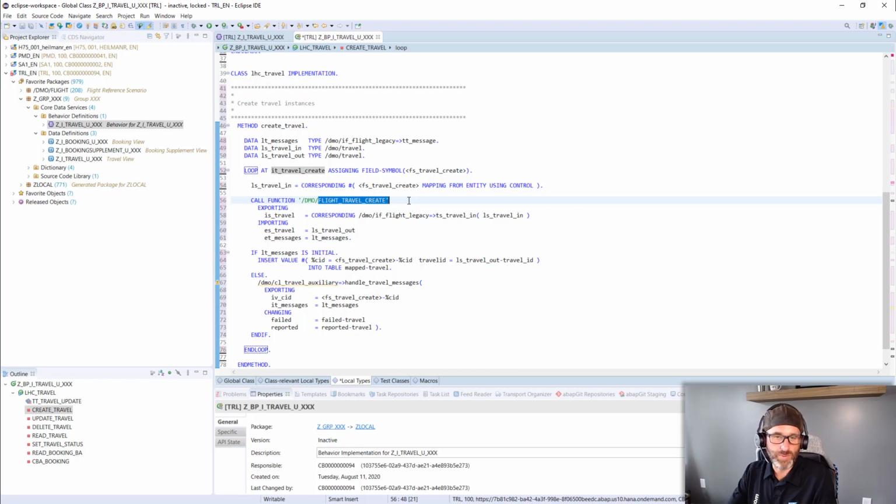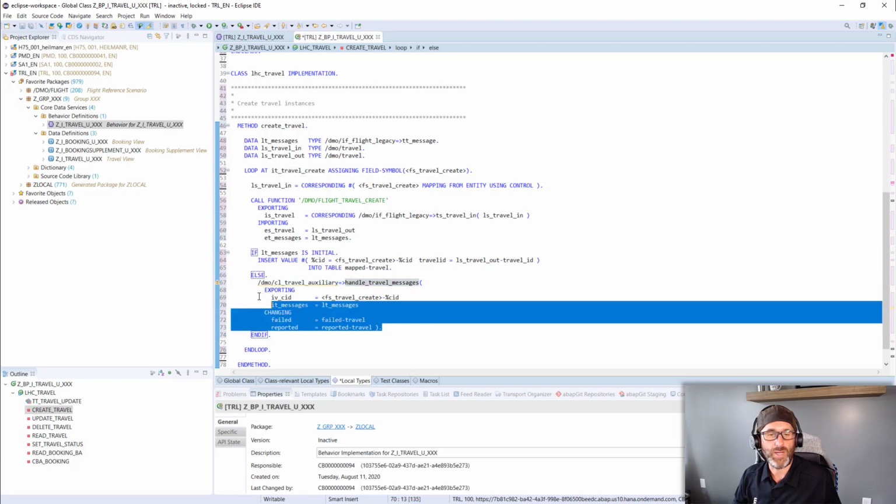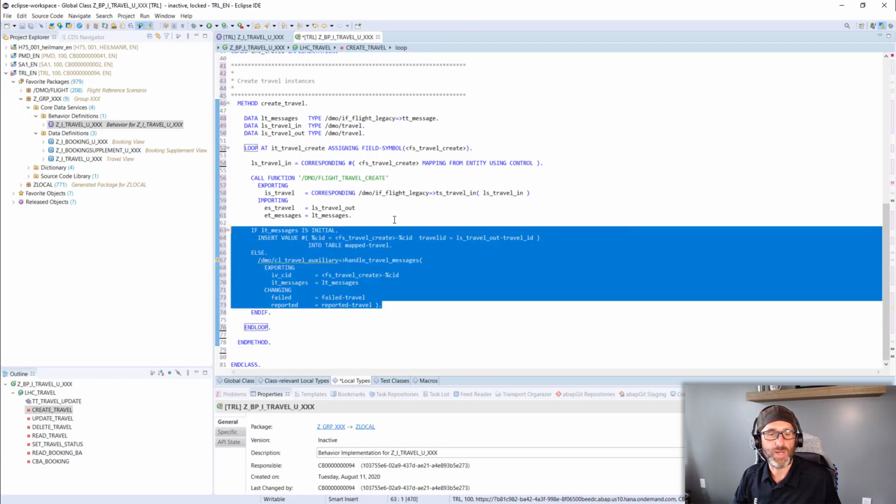And what this is doing behind the scenes is actually writing into that transaction buffer that I talked about in the overview. So again, we're just writing to a global internal table inside this function group, and then later during the save process, we'll take that data from the buffer, the internal tables, and actually update the underlying database tables themselves in the save operation. So again, here we're just calling the function that actually writes to the buffer, and then handling some of the messaging that's being passed back to us.